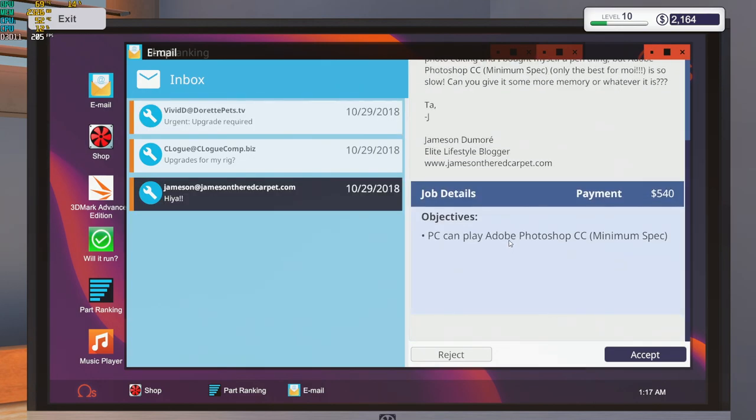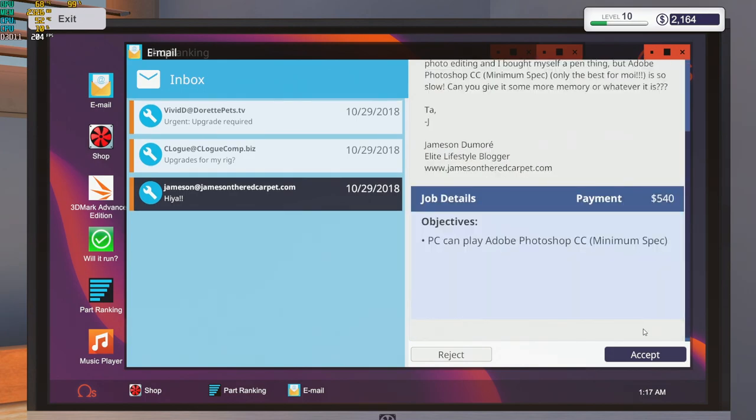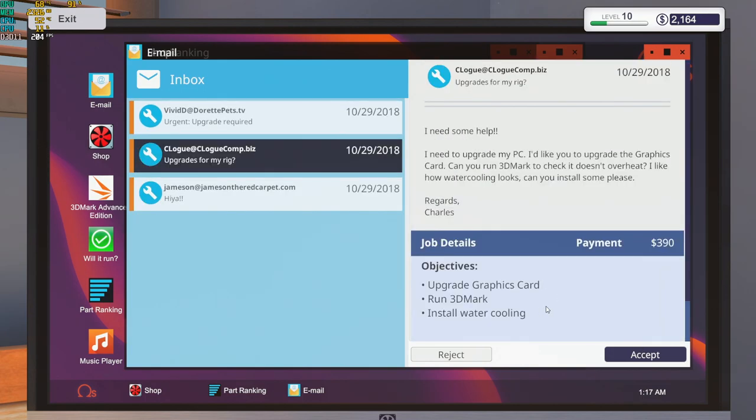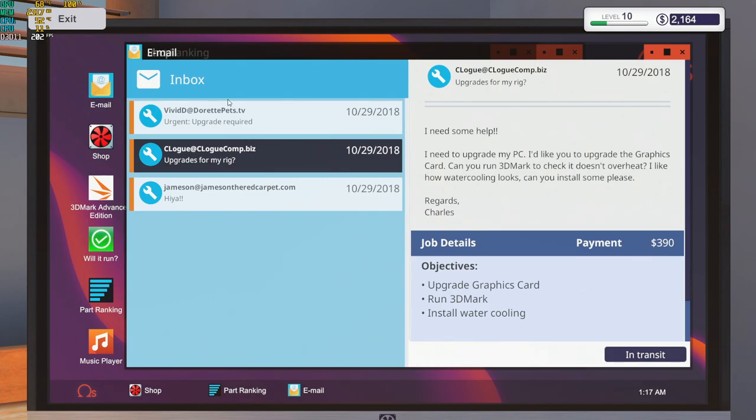I didn't buy a graphics card yet. I haven't decided on one. I don't really know what I want to do, and I'm not over here balling. So we're going to check out this mission, check out this mission, and this mission. Alright, so that's our three.